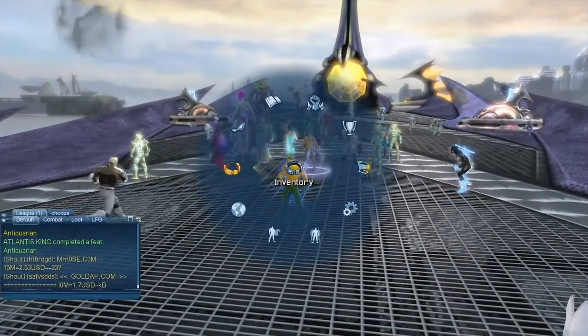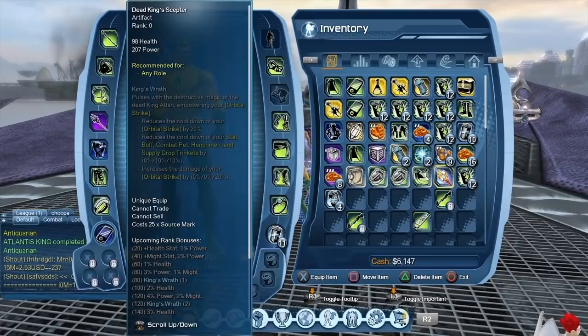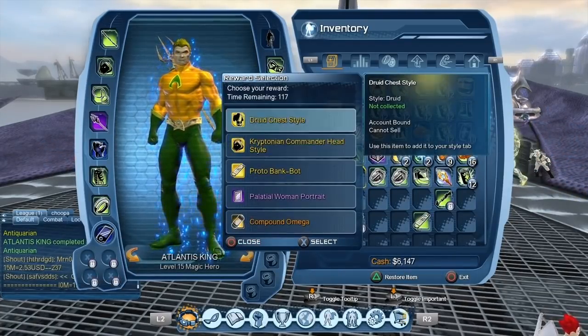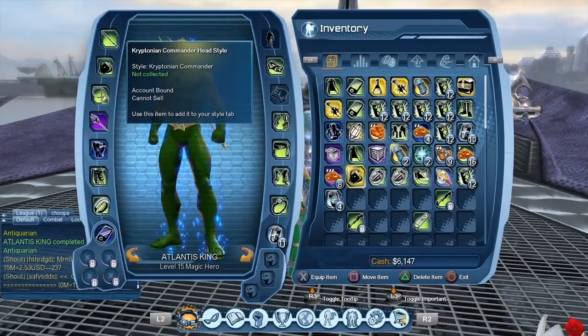I don't think the Scepter has to do with the summer seasonal. I think it has to do with the Atlantis DLC. Oh, we got a Prometheum logbox. Let's open it. Decisions. Now let's go for the Kryptonian Commander.